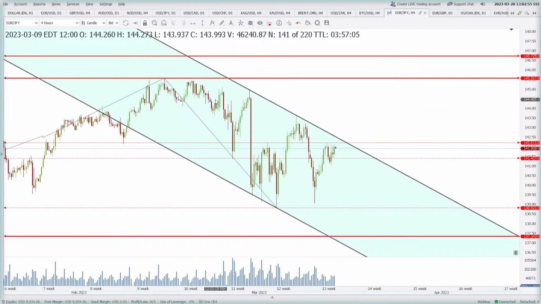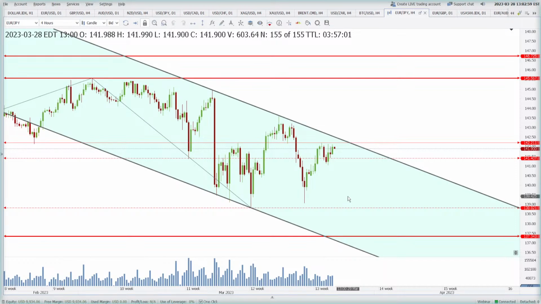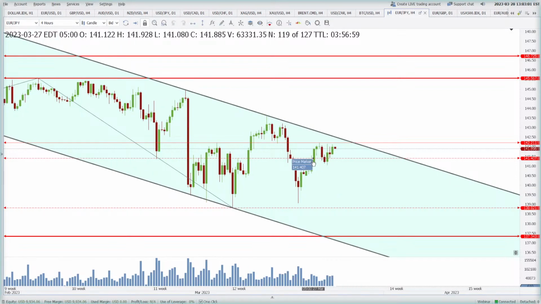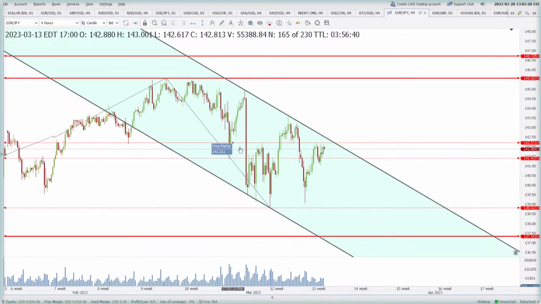Euro JPY, the 142.21 area is acting as a very good resistance. The price is hovering between 142.21 and 141.40, and it is maybe consolidating before the next move up or down. We are not sure, but from this price action it looks like we should be looking for a move up. Okay, from the 4-hour I can say, but let me check on the daily.